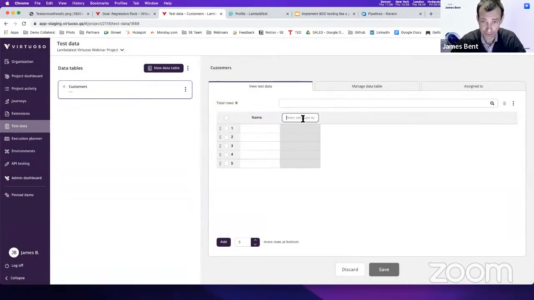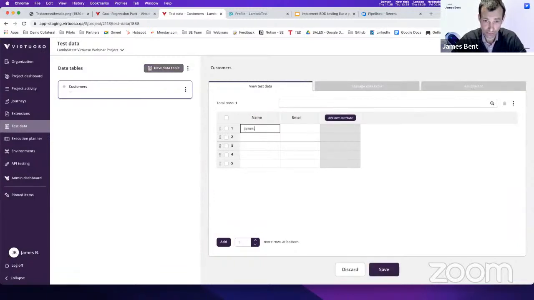Let's just do this based on name and email, for example. So we're going to have one of the values going to be James at Virtuoso. In fact, that's my email, so let's put it in the right box. Then let's have Harshit, and let's have also Ryan, and let's say Harshit at lambdatest.com and Ryan at virtuoso.qa. So now what I'm doing is creating a data table.